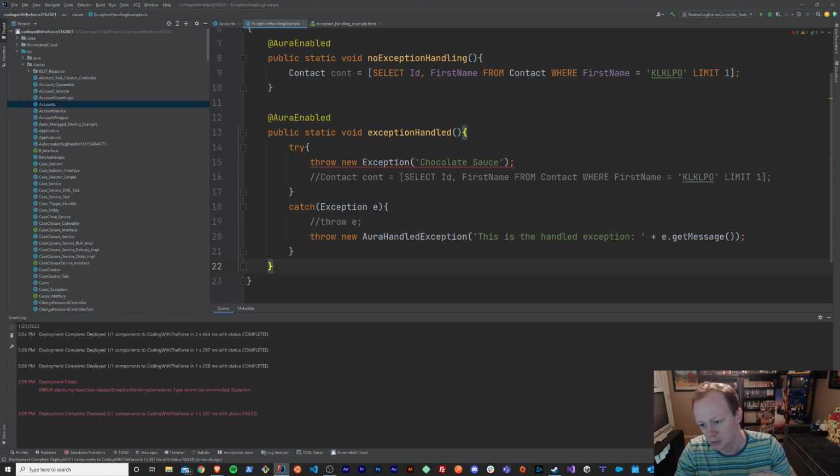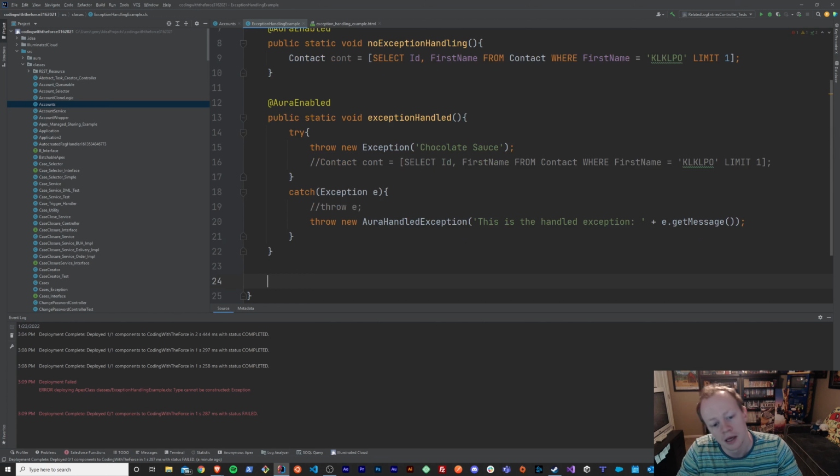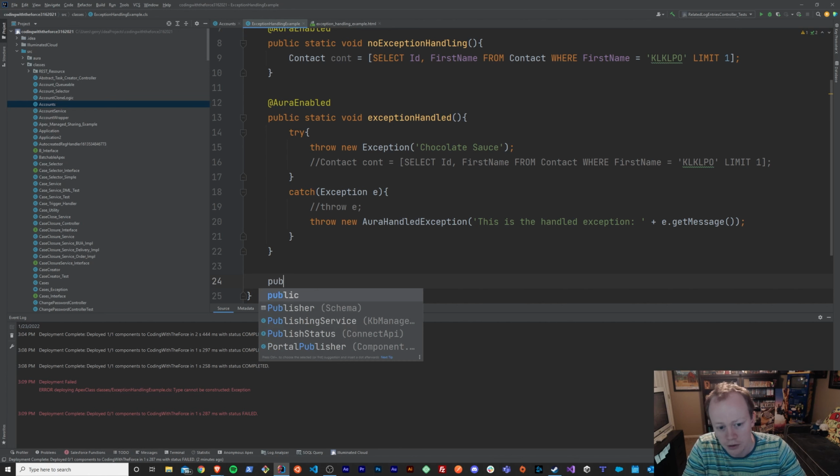So whenever you want to throw an exception that's kind of custom, that doesn't fit into any of the out-of-the-box things like DML exceptions or external object exceptions or whatever else, what you will do is create a new class. Now you can create a brand new class if you're going to use it in a bunch of different places, or if it's just going to be used within one area of your application, like a service or something, then you can create it in here.